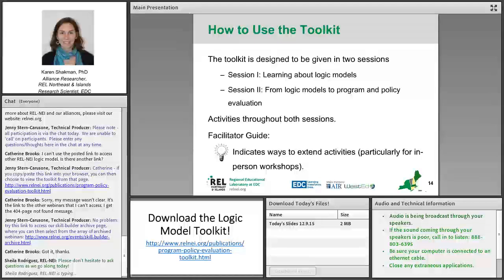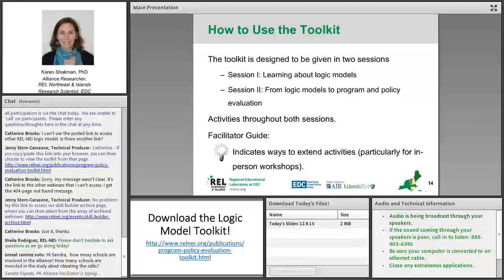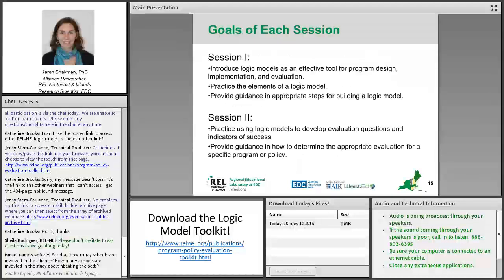We focus a lot on some of the in-person ways to extend the activities, thinking about, for example, several of you said that you're interested in working with a particular group, either in writing grants or in school design. And if you're working with a particular group, we've given some indication of ways that you might extend these activities to focus on a particular content area, like Sandra talked about the Alliance focusing on dropout prevention. But the workshop can also be delivered for a more agnostic group that does not represent a particular focus area. And again, all of those extensions can be found in the workbook with this light bulb, indicating that they're extensions from the basic overview of the workshop.